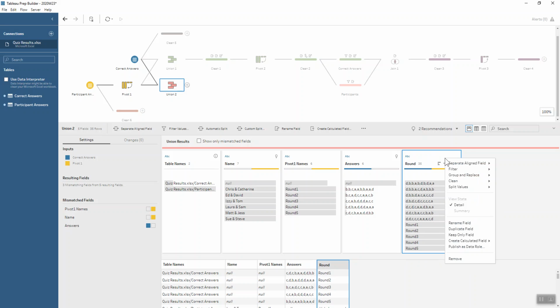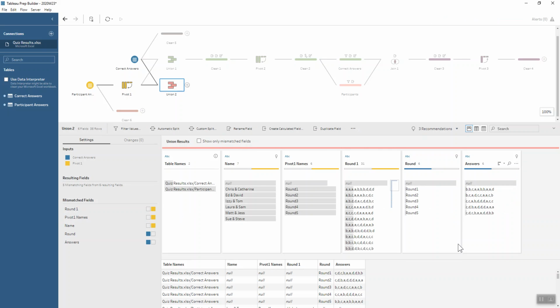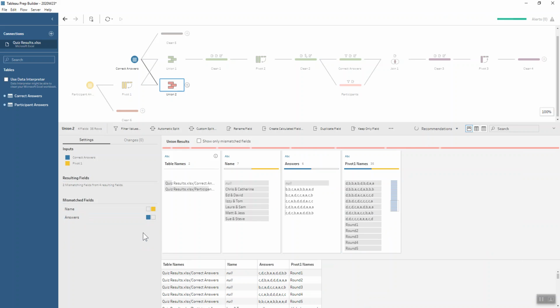To split those up, we right click on that field and say separate aligned field, and we separate off, say, pivot 1, and that separates them out again. So we can select our pivot 1 names, and we know that needs to be stacked on top of round. So we hit the little plus here to union them together.